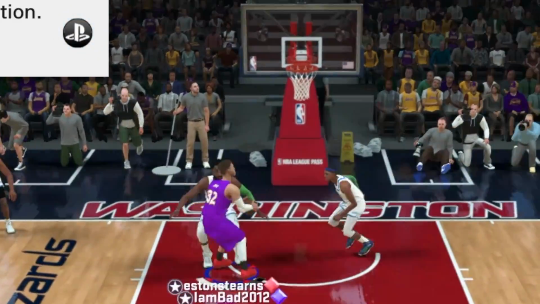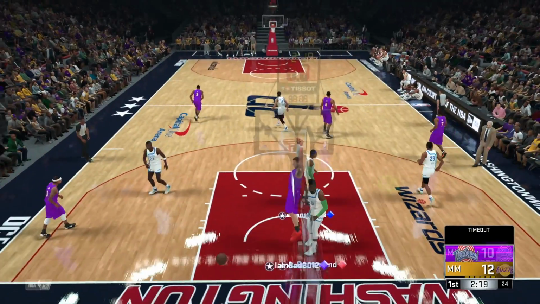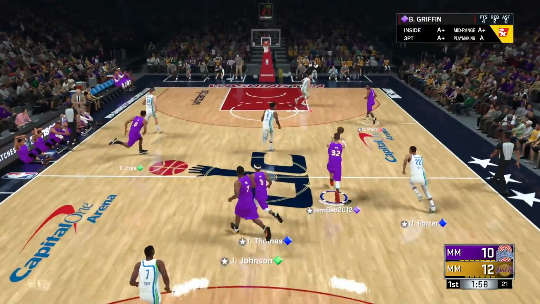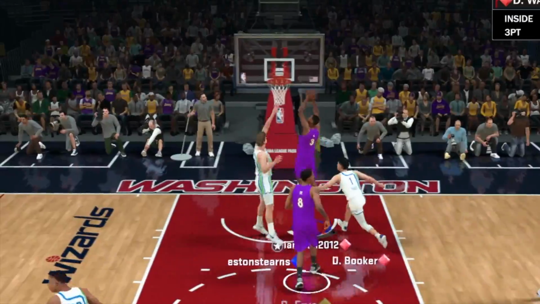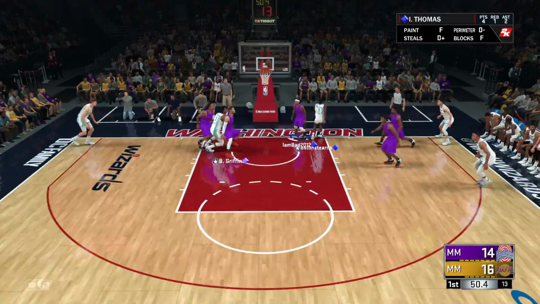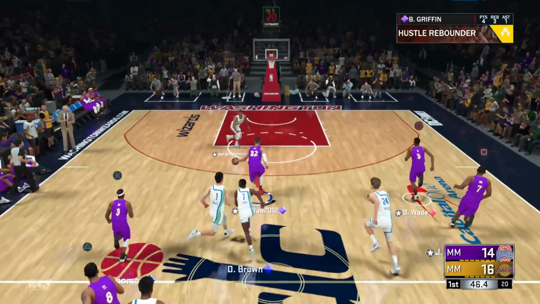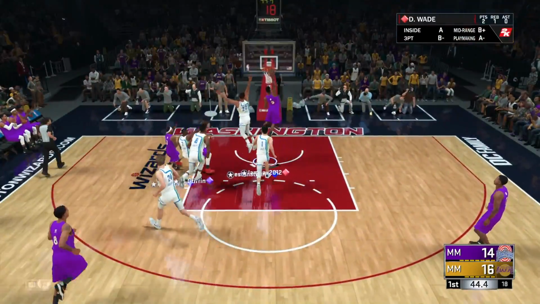Griffin, though, with a rebound. Griffin, he's dunking on everybody. Oh, yeah, good block, Blake. Take it by yourself, Blake. Dwayne Wade, finish, baby. Ooh! What? No way. Blake Griffin grabs the board. Uh-oh. Yup, he knows how to pass.